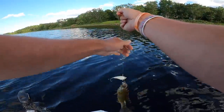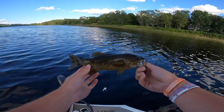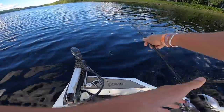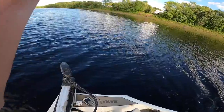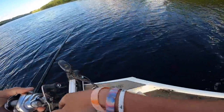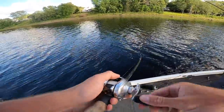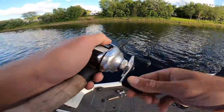Oh my lord, this is how you get a hook in your hand too, by the way. Oh god. First stripers, now micro smallmouth. Micro smallies is what I do best, at least when I'm up here in Maine. That there's a doozy. Oh yeah. He's twitching. Seems to be decent.